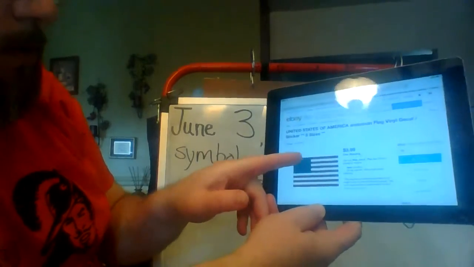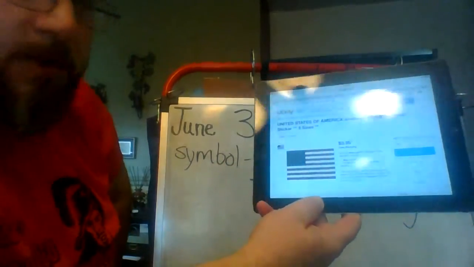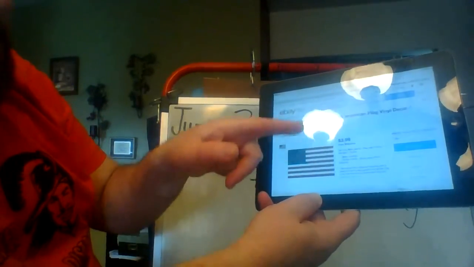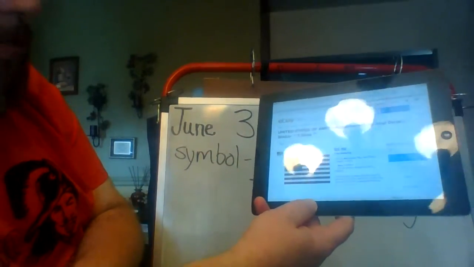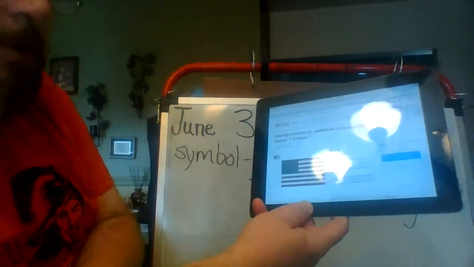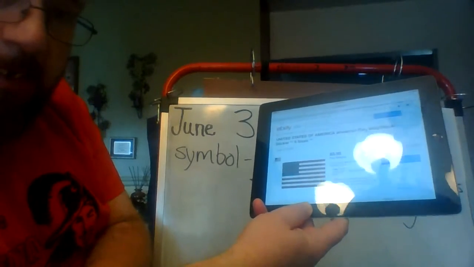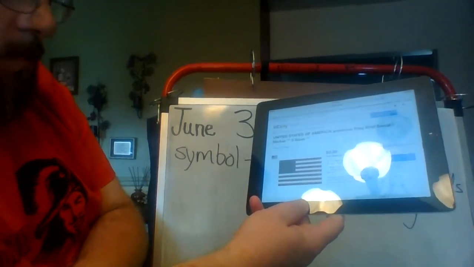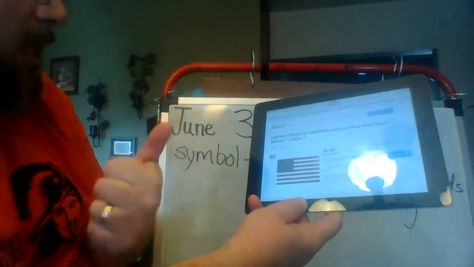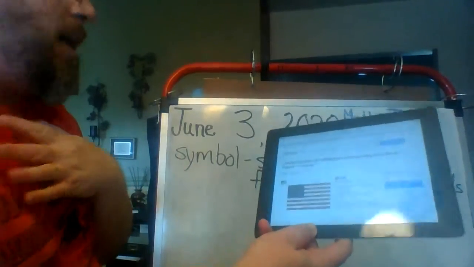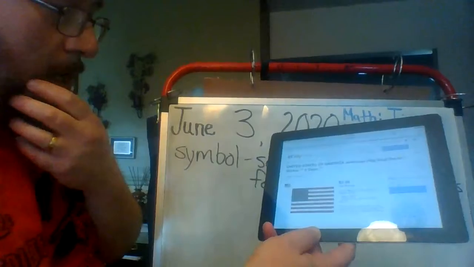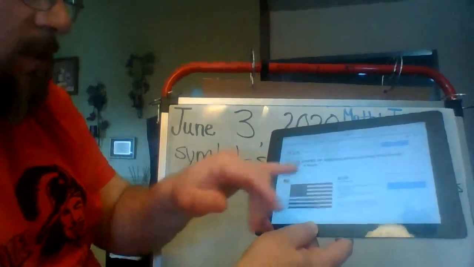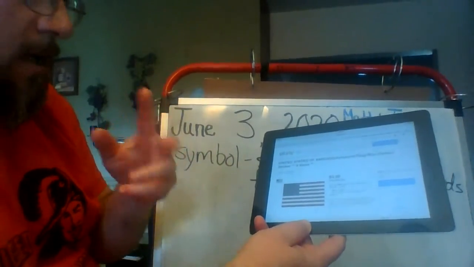Now, the 50 stars on the blue field represent the 50 states in our country. There's a reason why there's a total of 13 stripes, some red, some white. Those represent those first 13 states that were in our country that were originally colonies. So the American flag is seen as a symbol of patriotism. Patriotism is that pride for your country. And there's symbols on the flag that help present some of our American history. Even the colors, red, white, and blue, have symbolism.